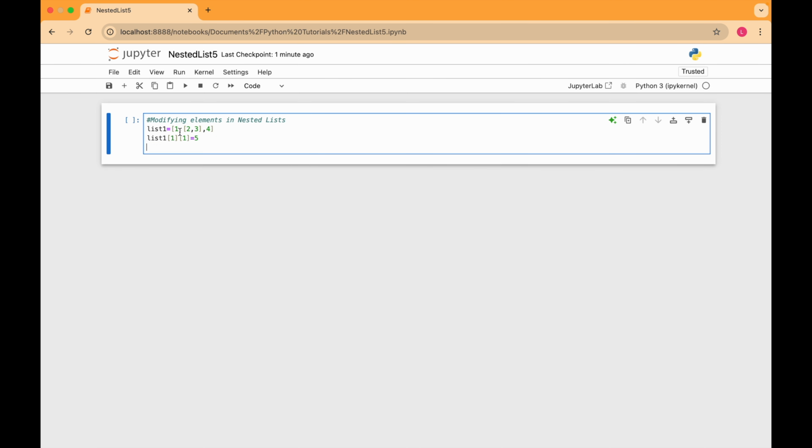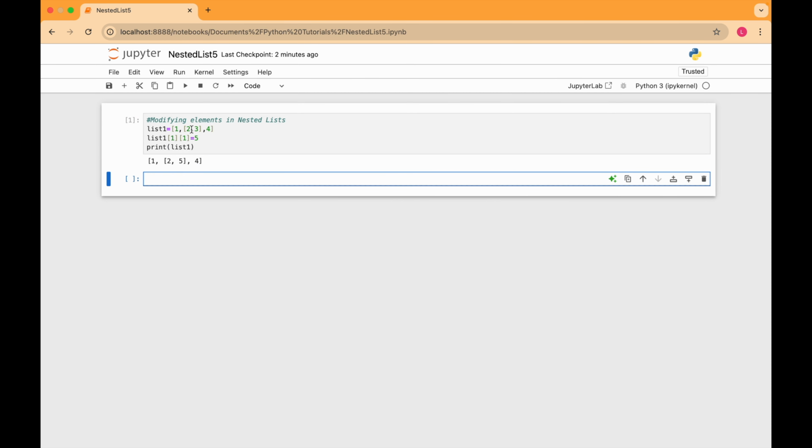That is 0, 1, and in this inner list, in place of 3 I want to substitute 5. Print this list1 and see. So yeah, in place of 3 I have modified to 5.